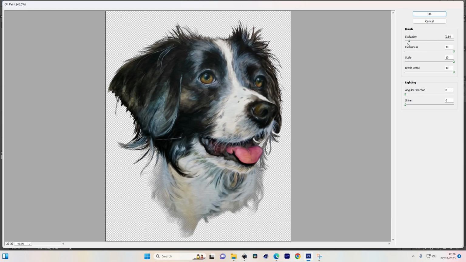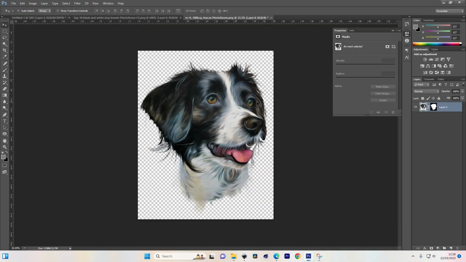The best way to look at it is just look at the image and see that's just normal, and it's going to kind of stylize it there, so you'll see the brush strokes. But you'll find sometimes it can distort things like eyes and stuff. So just have a play around with it till it looks like it's oil painted, but not distorting the image too much. So that's fine.